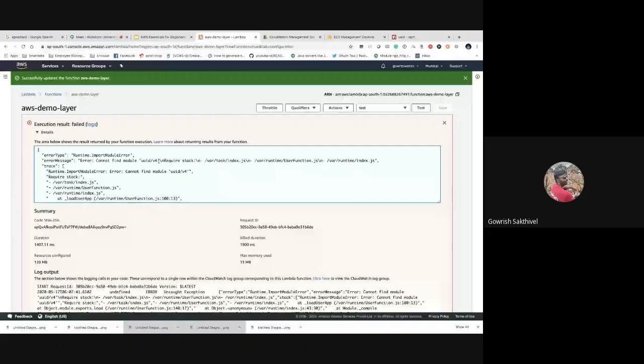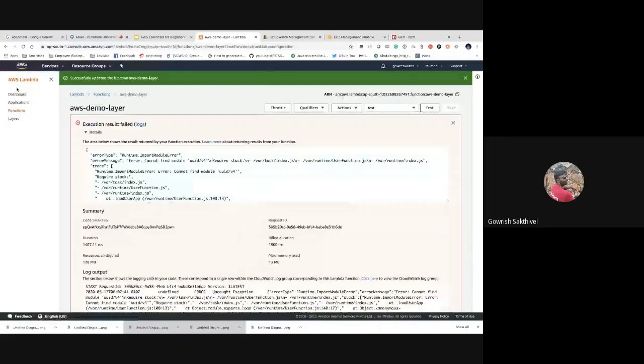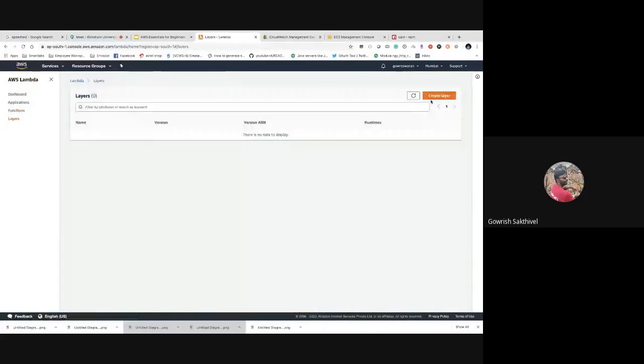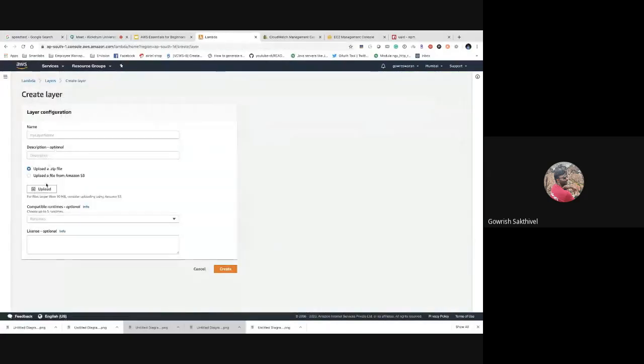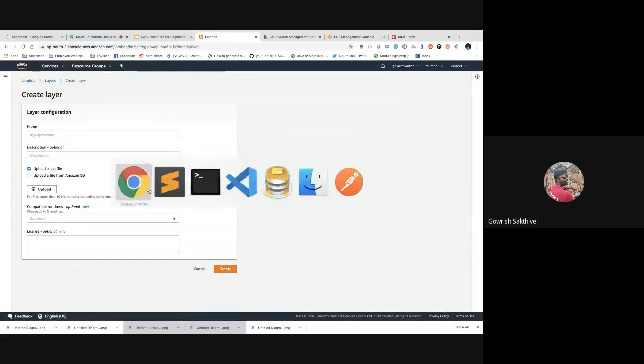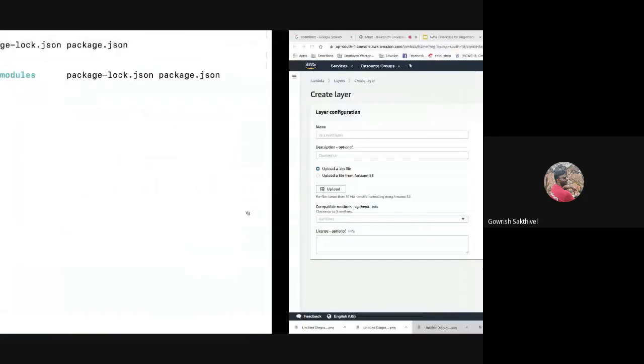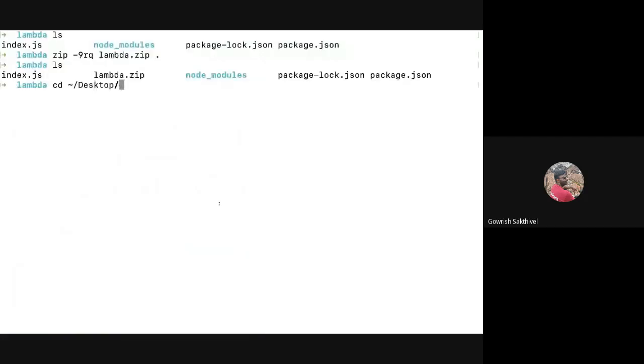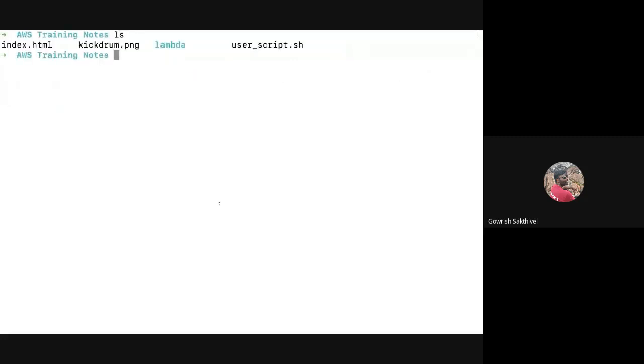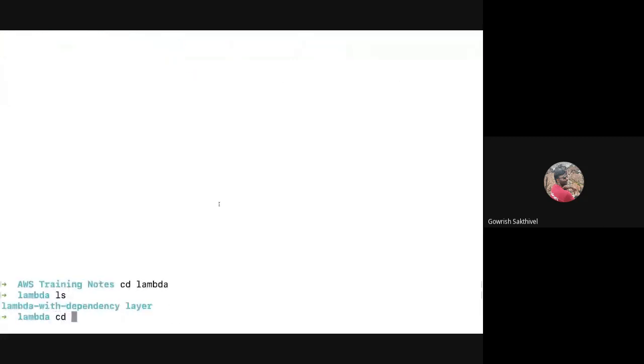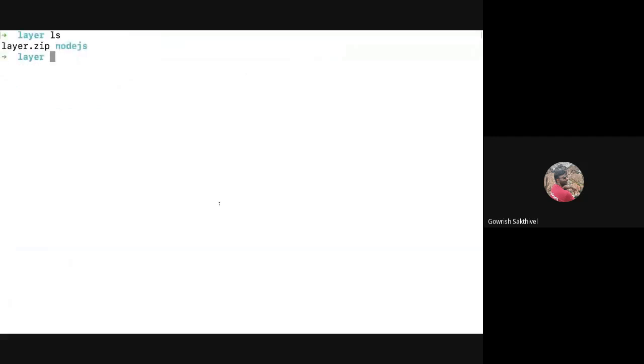So what we can do is go to the layers section and create a layer with this dependency. If you want to create a layer, it requires that node modules folder as a zip file. Okay, I just created a layer structure here.